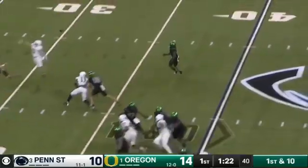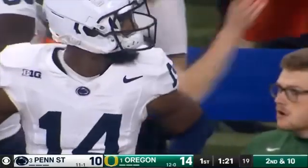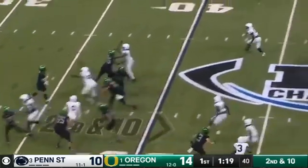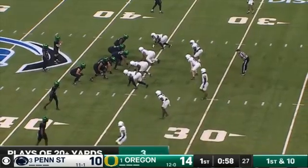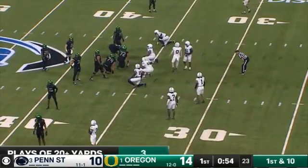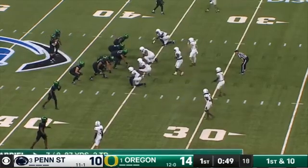Dylan Gabriel backpedals and had it knocked down, trying to get it out to Whittington. 3 wideouts to Gabriel's left. That's the way he's going, on a slant. He's got Tez Johnson in the open field, and Tez does a sit down, but he's got a big gainer. And Dylan Gabriel has seen it all. I guess if you play over 65 games, you can see it all. A 24-yard pickup to Tez Johnson to the 36 of Penn State.